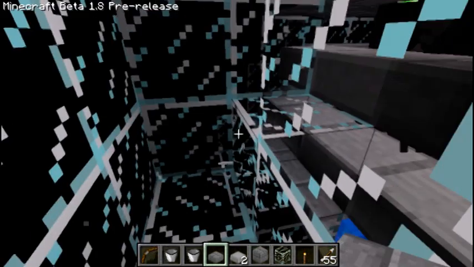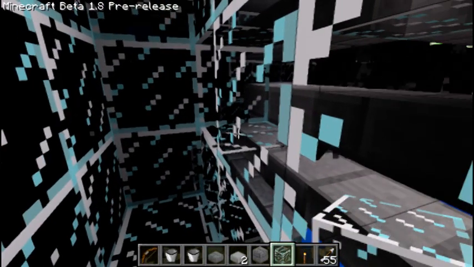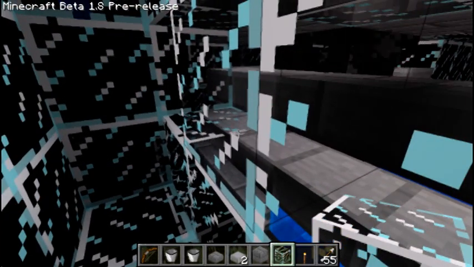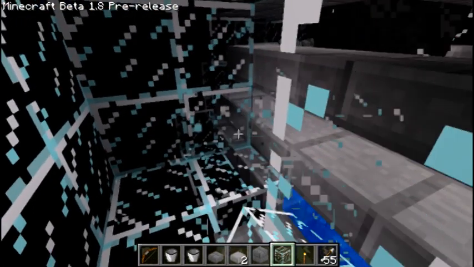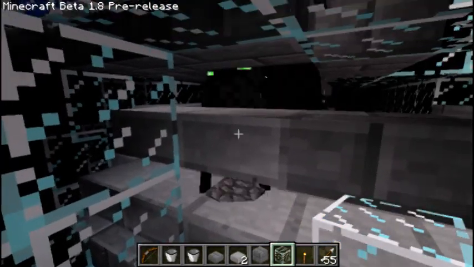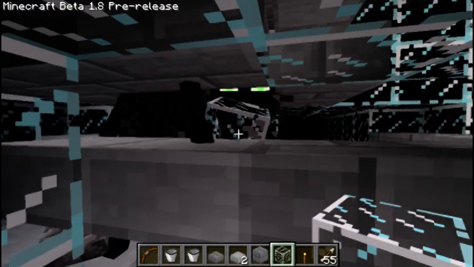The way I'm going to do this is I'm just going to go over to this. Actually, this relies heavily on half slabs. I'm going to test the half slabs first, and then I'm going to come back quick if I die and test the slabs. Can they see you looking at them through half slabs?